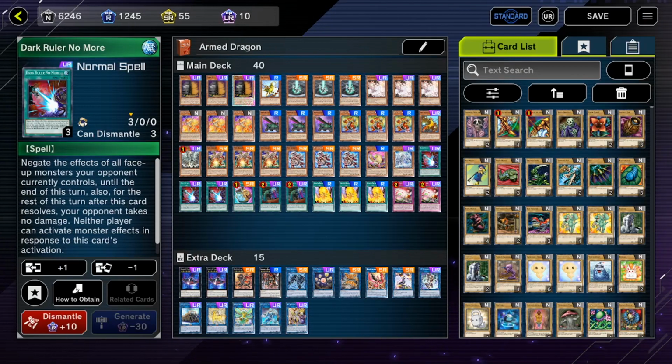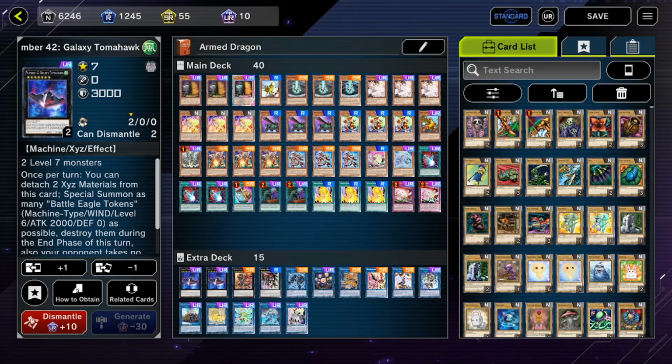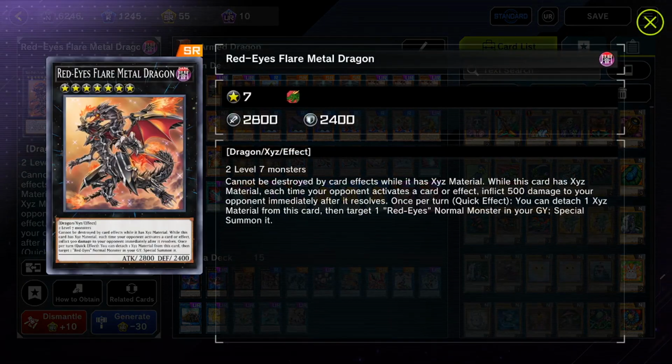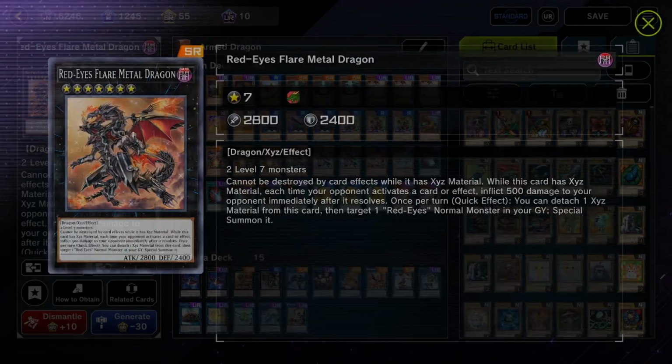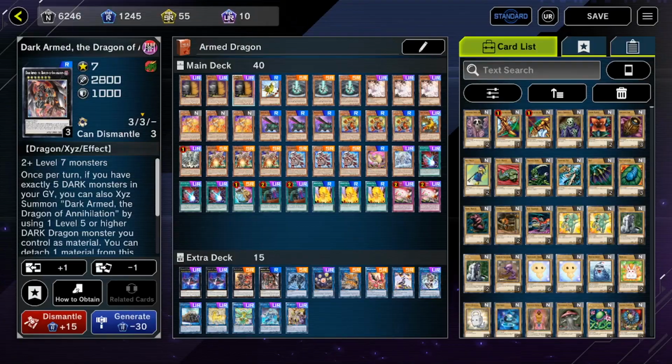The extra deck is pretty much the same as last time, but you need the extra Tomahawk this time because if you get Impermanent Nibiru, you need to play through it because you don't have Crossout Designator anymore. It's also nice to have some other rank 7s. You can try out the new Odd-Eyes Rebellion Dragon Overlord if you want. I personally don't want to spend URs, but I'm also using the Flare Metal Dragon. It's just some nice burn damage, it's an indestructible body, and Dark Armed is nice to bait out back row and stuff in a simplified game state.